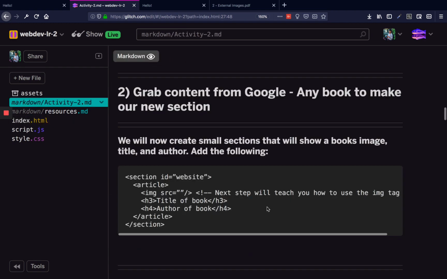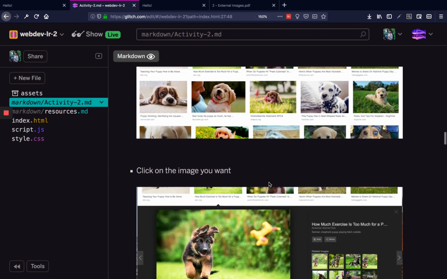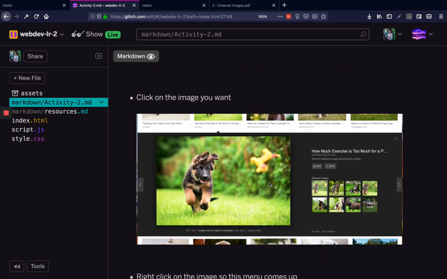Okay, so in our instructions, I have a step-by-step on how to do it. I'm going to read them out real quick, and then I'm going to do them live on the video. We're going to search for an image on Google Images. And when we click that image, we should see this view open up, kind of a black background and a little bit of information on the image. That's where we're in the right place, but do not grab the URL here.